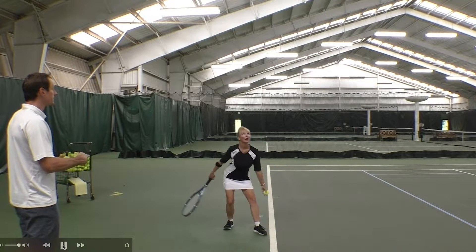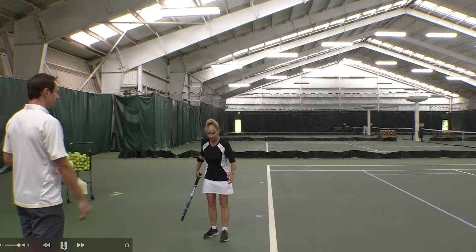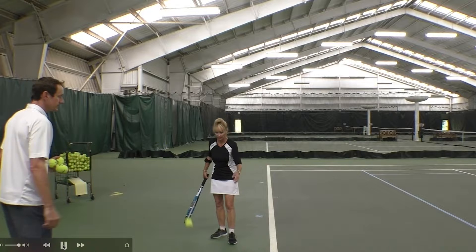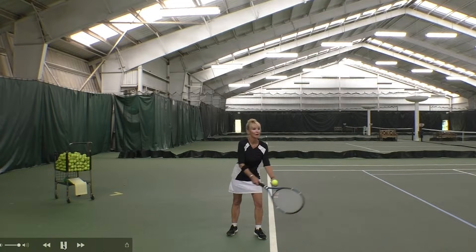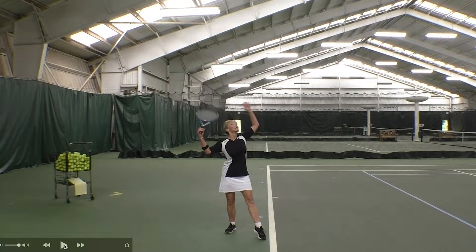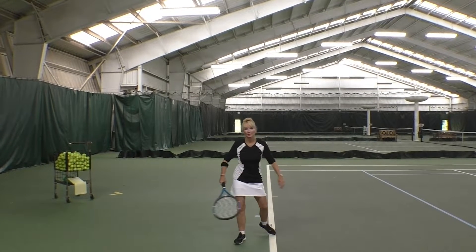All right Heather, it's best to check you out at regular speed here so you can see the racket not really accelerating through the back-drop period — the hairbrush portion of the swing. It's a very slight pause at the very least. At the most, you're definitely not getting the full kinetic chain. So here, for example, your swing kind of starts to accelerate from about here, whereas it should start with your elbow pointed back.